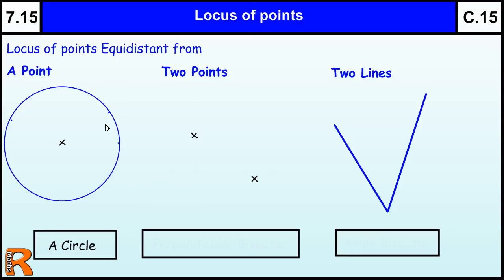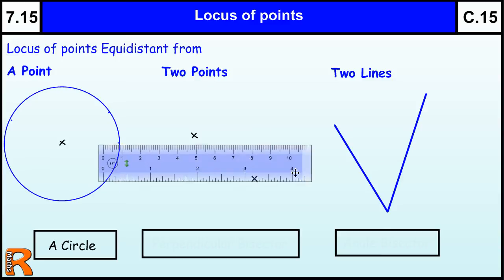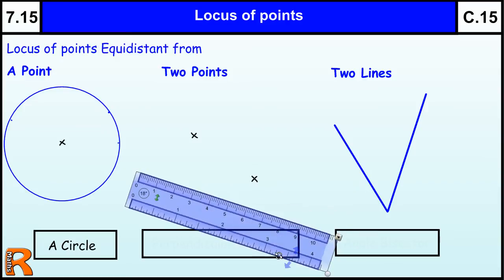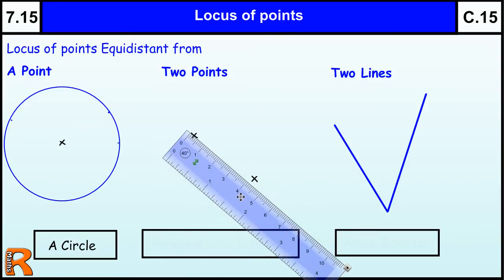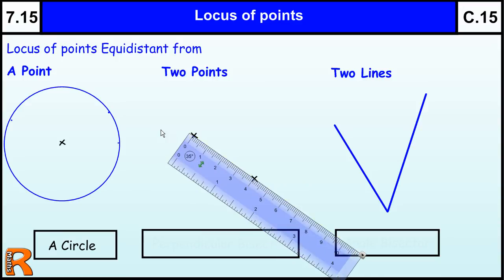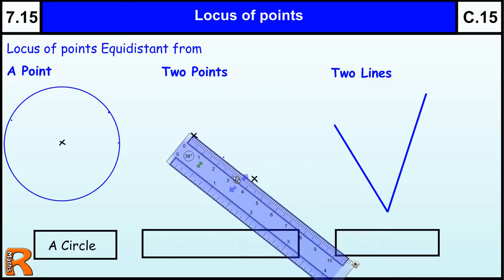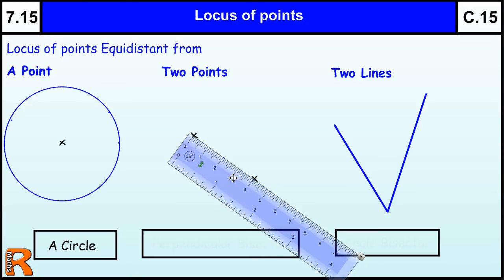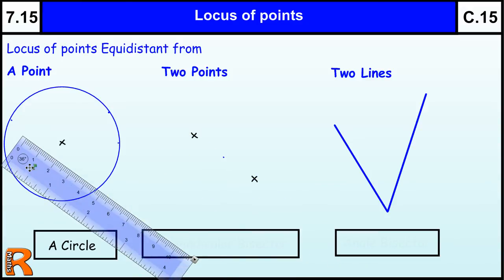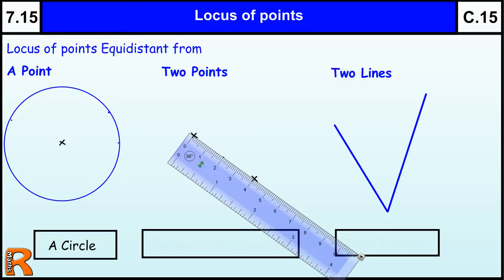OK, the next thing we're going to look at is two points. Now, we could try and do the same thing. I can get my ruler back and set it up so that it's halfway, and on this ruler that's four centimeters, and then halfway would be two. Now, if I want all the points that are equidistant, that means the same distance from both, then I need to find another point that is the same distance from both.